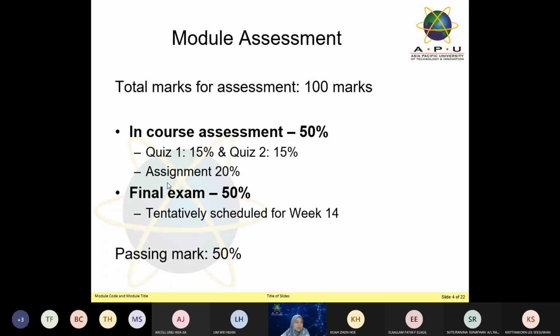Okay, next is assignment. Assignment covers 20% of the assessment. This is where you can score. How to score? Can get 18 or not? 18 is quite impossible. I'm very strict in marking also. Okay, so maybe higher, 17 can lah. Okay. So assignment is individual. Okay, no need to work with your friend.